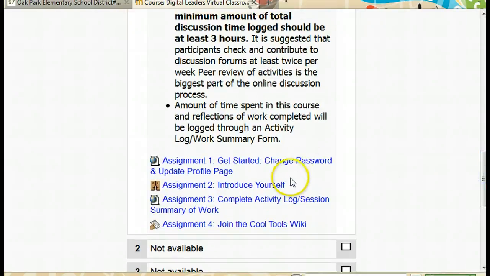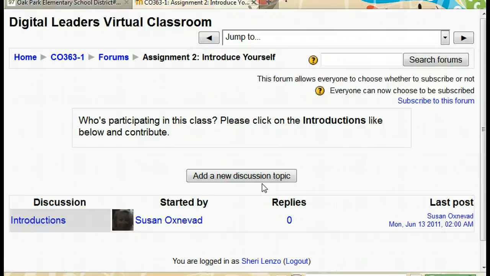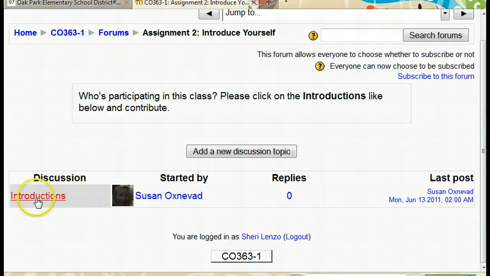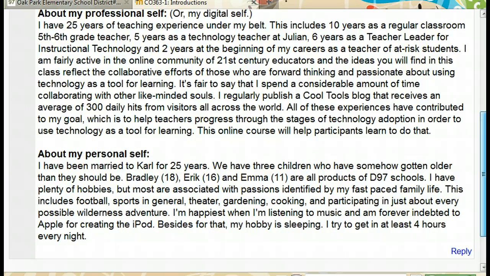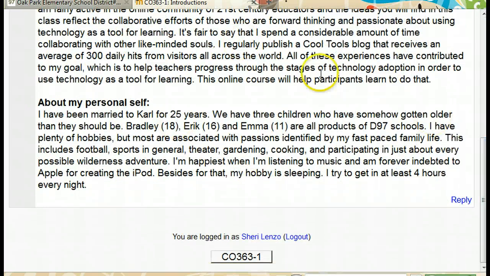The last thing I want to show you is about the forum, assignment 2. We'll be using some forums here, and this is the way it looks. Wanted to explain. Here's the basic introduction, and then each of the different discussions are down here. You can see there's only one discussion now. If you wanted to add your own discussion, and I encourage that, click here to add a new discussion topic. But right now I added a discussion about introductions, and this is just a place for you to tell us who you are. This is who I am.